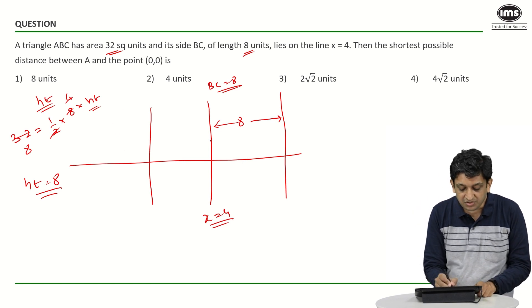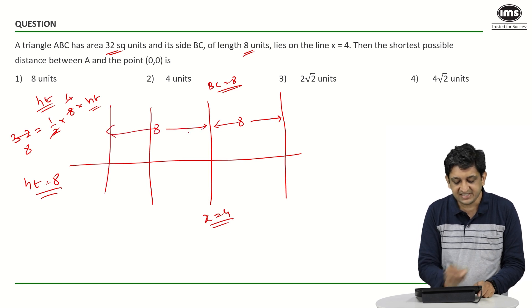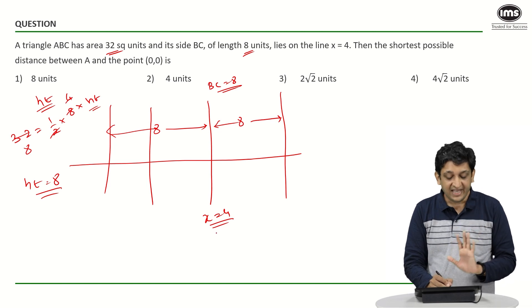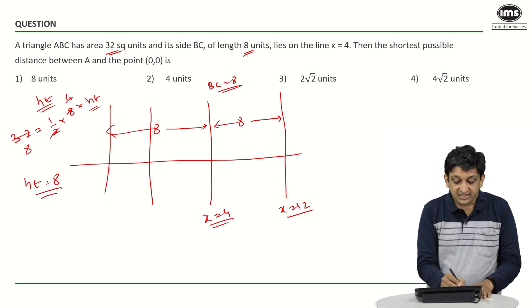Let us say I am drawing this one - let's say this is 8 units. Either my vertex will lie on the line x equals 12, 8 units to the right, or the third vertex A will lie on a line which is 8 units to the left of x equals 4, which means it will be x equals minus 4.